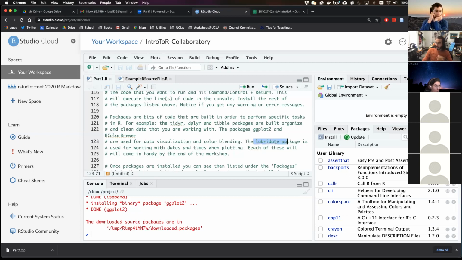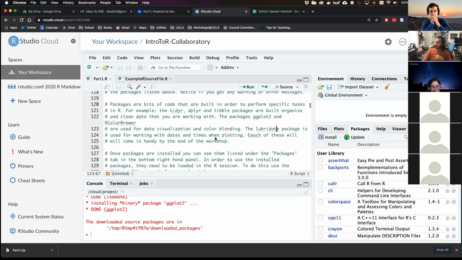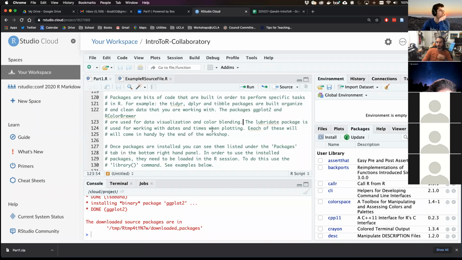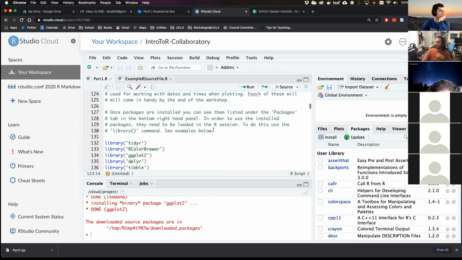The lubridate package makes it easier to work with dates and times. That's going to be handy later on when we're plotting things based on the date and time.